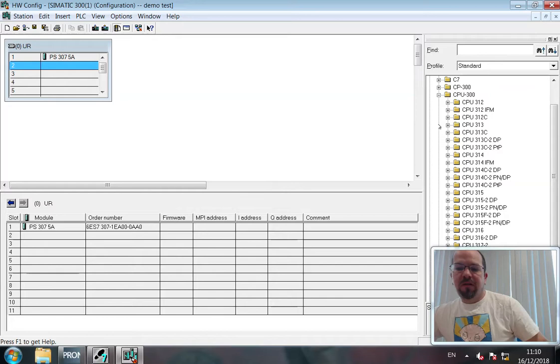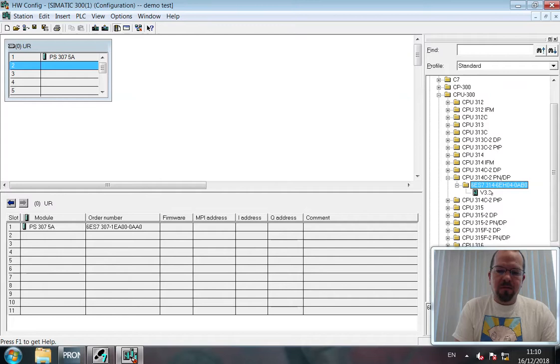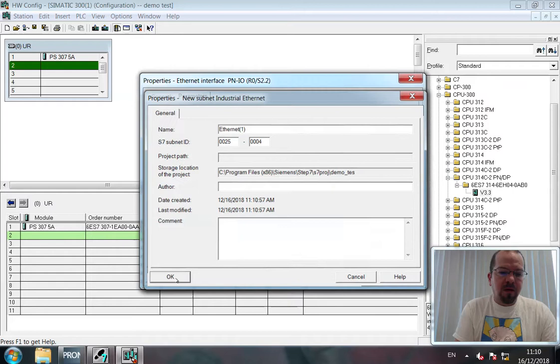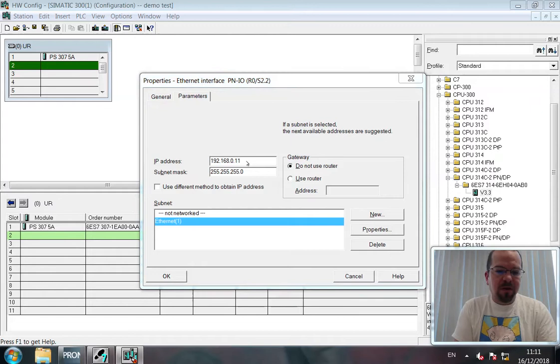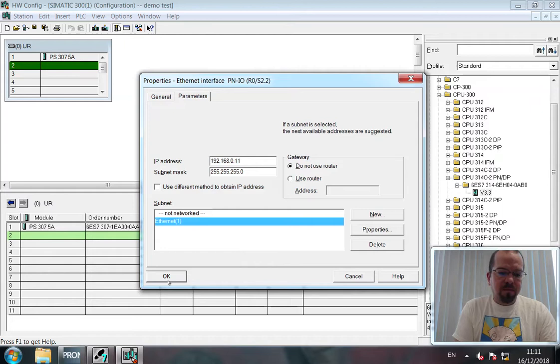I'll just drag this over so you can see what's going on. Maybe zoom in a little bit. It's the 314C-2 PN. Here we go, drill down, double click, and in it goes. Ensure that you add an Ethernet connection to it, otherwise you won't be able to connect to it. Clicking new. There we go, the default was fine, and the IP address is 11. I'll just quickly check that. Yeah, PN-IO, 1.11.